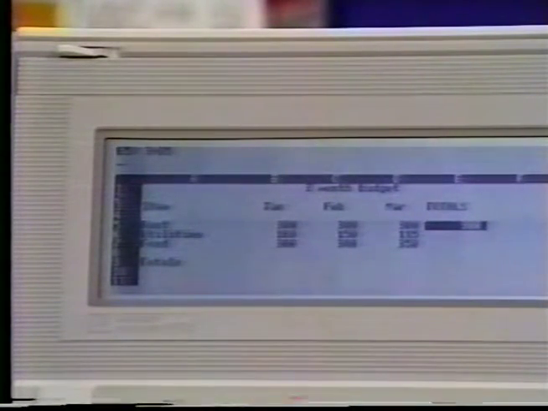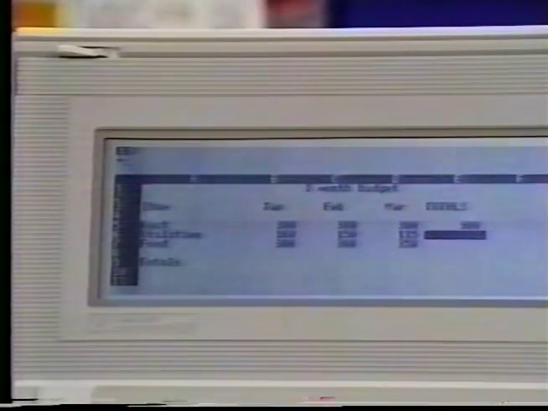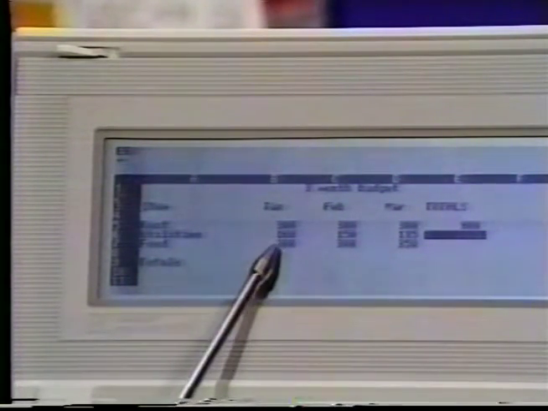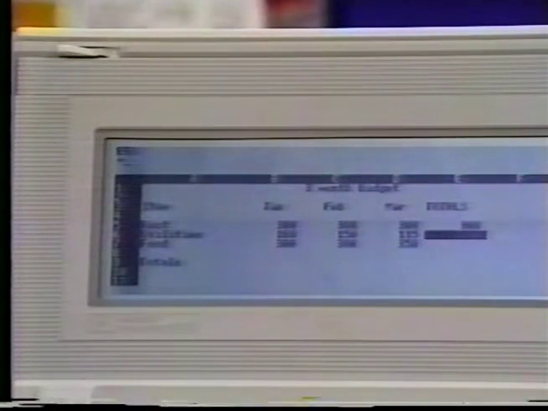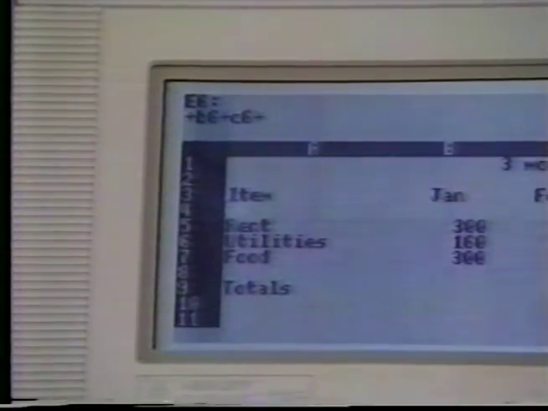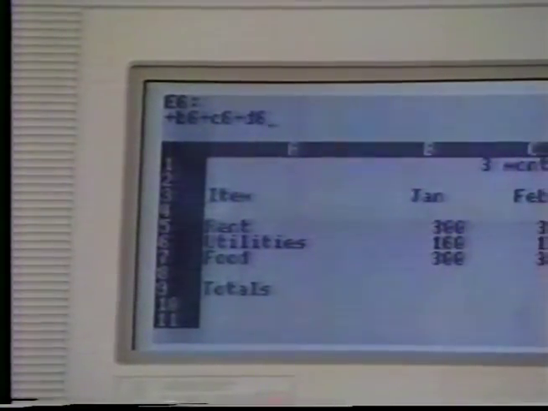For this next utilities line, we're going to add a different way. I'm going to manually type the different cells that we're going to add together. The first thing I have to do is use a plus sign. Now here's the trick. I go plus, and then I type the name of the cell, which is B6, and then plus again, and we'll do C6, and then plus again, and then D6, and then press return.